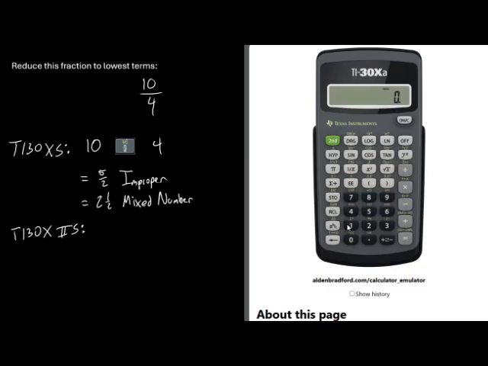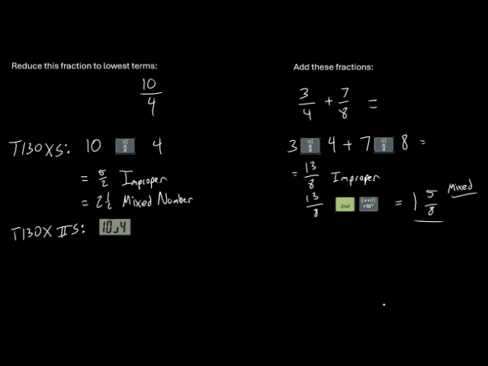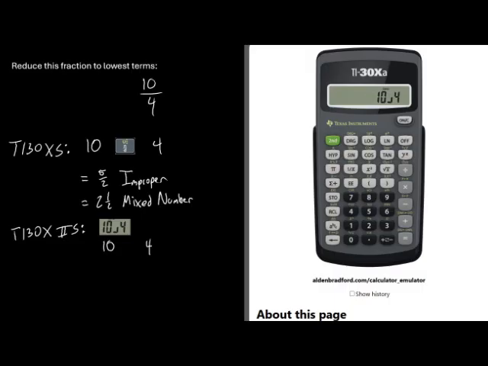To enter 10 over 4 into this calculator, we will say 10 first, and then press the ABC button, and then say 4. When we press the ABC button, this gives us this little triangle, but this triangle stands for a division bar. It will look a little bit different than the TI-30XS. Just as a reminder, I'll write that we said 10, and then the ABC button, and then 4. When we press the equal sign, we get this strange looking answer, 2, and then an underline, and then 1, and then the triangle, and then 2. I'll show you what this means.